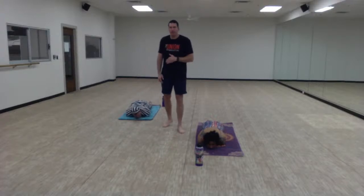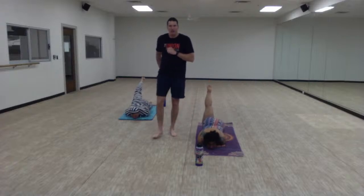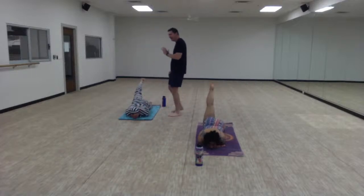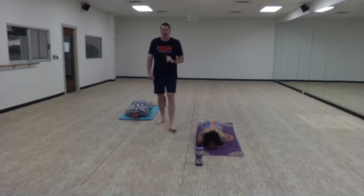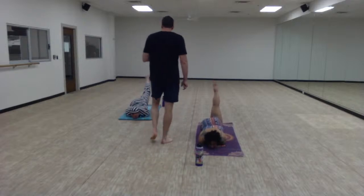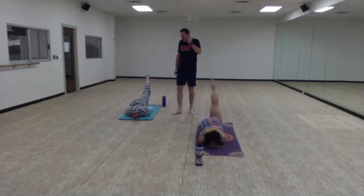Now, looking forward in the mirror, parts one or two, lift the right leg up off the ground. Lock the right knee. So you're working on that yoga bum right here. Squeeze the glutes. Lift that right leg up. The left leg is fairly relaxed. That right leg is going higher and higher. Change. Right leg down. Relax the right leg and now lift your left leg up. Lock the knee, point the toe, reach it up off the ground. Turn the big toe to the side, squeeze the hip. Keep on lifting. Leg up, more up, go up, reach up, toes up, change.